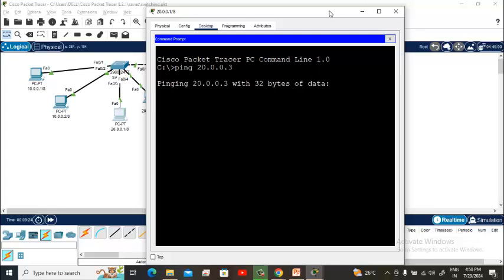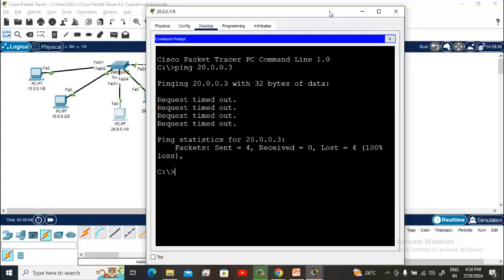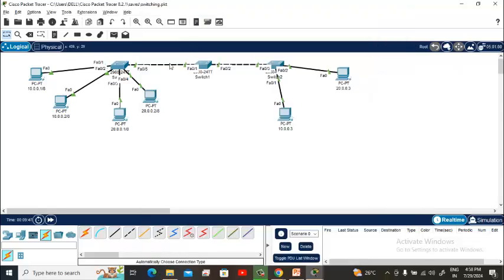So the reason is this portion of the network is not supporting VLAN 10 and 20. This link is not supporting, even the switch doesn't have VLAN 10 and 20. Please understand, this is something fundamental.